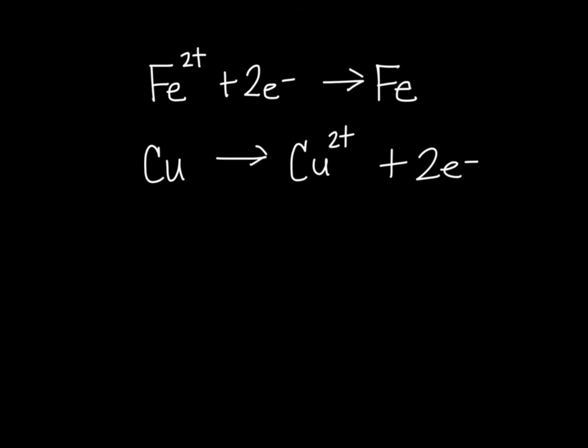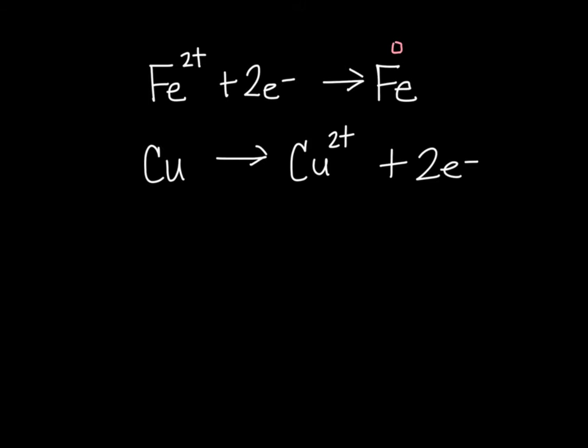Here we have a couple of examples of what a reduction reaction looks like and then what an oxidation reaction looks like. And these are what we call half reactions. So let's take a look at the iron equation first. So this iron here has a +2 charge. So this is also going to be its oxidation state. So this iron is going to be +2. And if you look at this iron over here, notice there's no charge written on it at all. That's a free element, and it's all by itself. It is uncombined, and therefore this one will be 0.